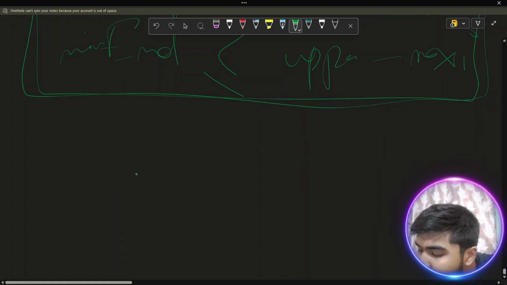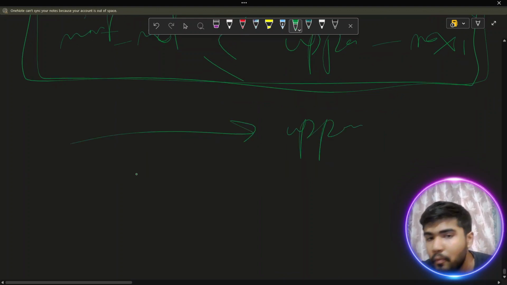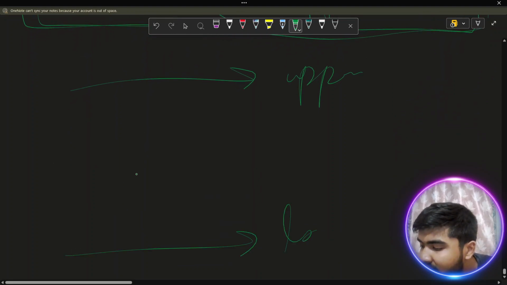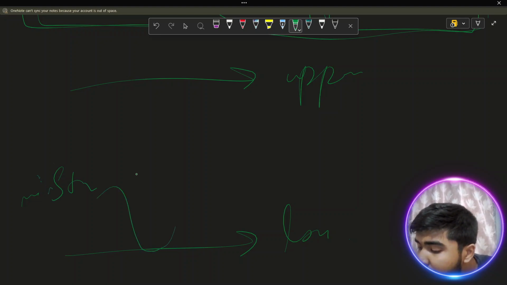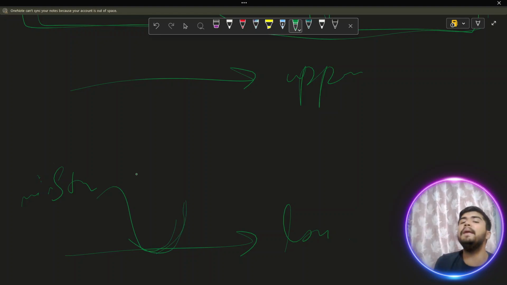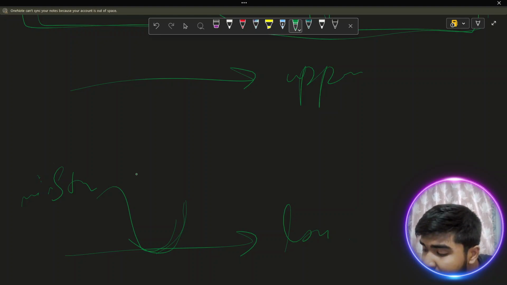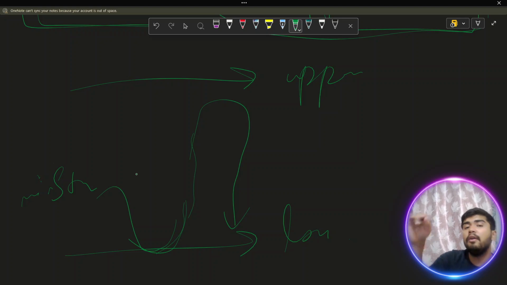So if I draw the diagram again, we have some upper and some lower, right? And we define a mean start. With this, everything should just hit my lower, not going below my lower. The maximum dip is just going to hit the lower, and it is bound to not hit the upper.